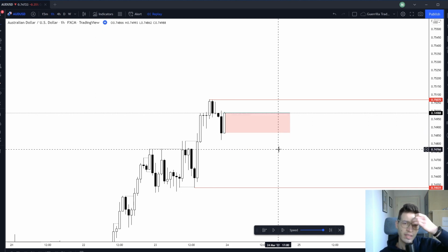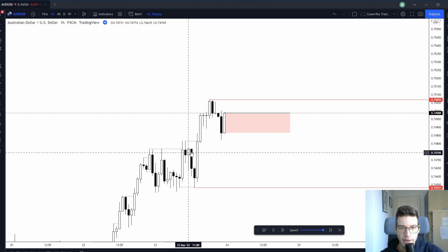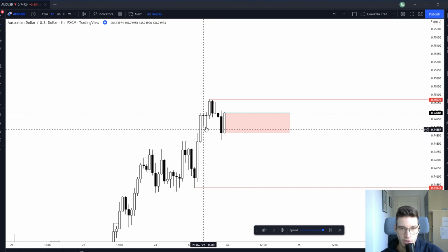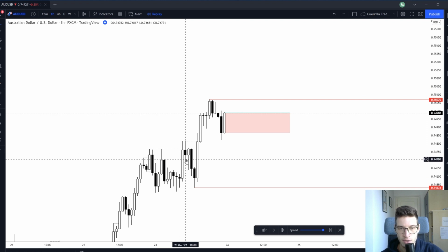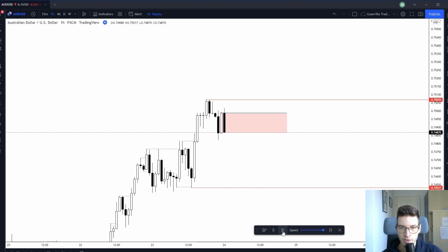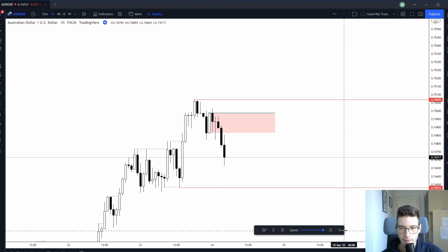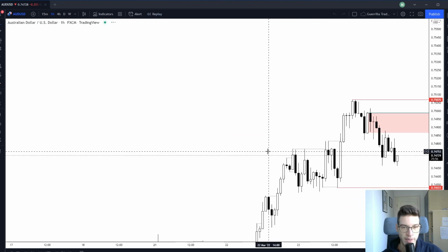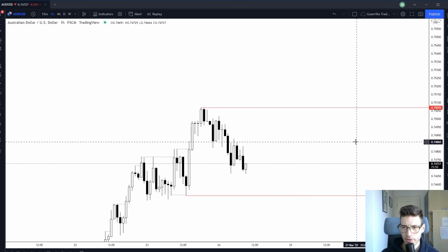And I was willing to place a long order because I was seeing that uptrend and I was seeing the price continue after we saw this small pause and this small ascending. So for me it was worth the 1% risk, and then I got stopped out. So this was a 1% loss, but for me it was a good trade, it fit my plan, and I was happy to put in that 1% risk. So yeah, I had a losing trade right here.